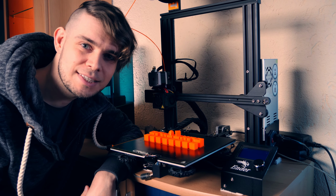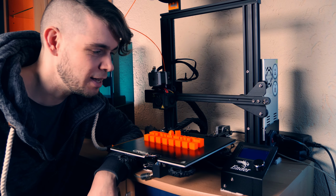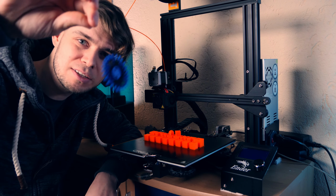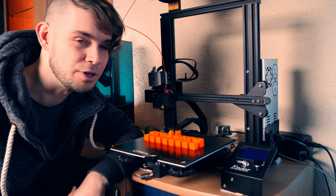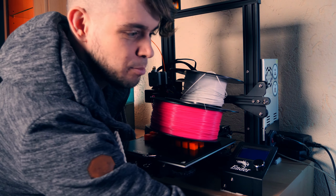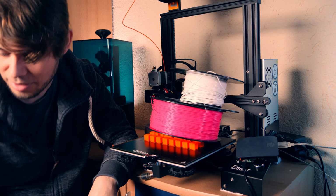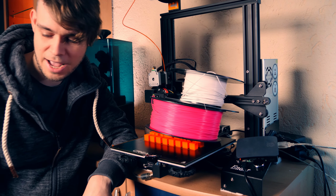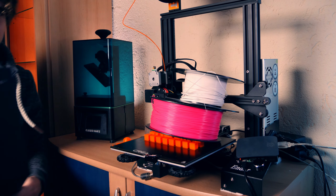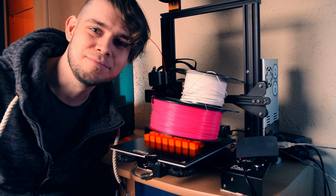Why did I print a chess set? I want to teach my 3D printer to play chess with me. And the only thing you need for it is a piece of thread and a 3D printer. And some filament to print stuff with. And a Raspberry Pi computer. And a webcam. Oh, and an actual computer. You also need an actual computer for that. But that's all you need.